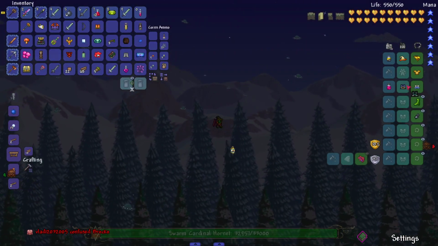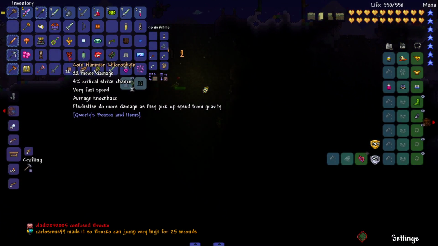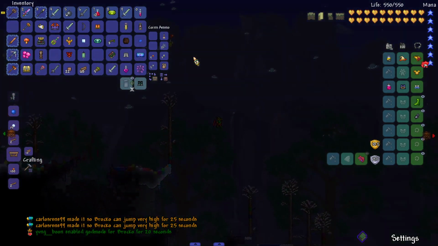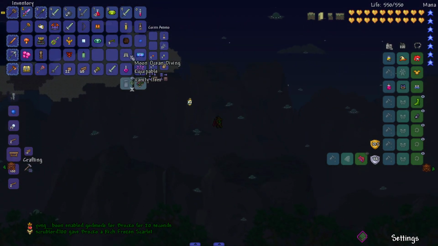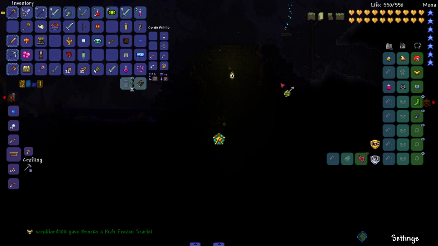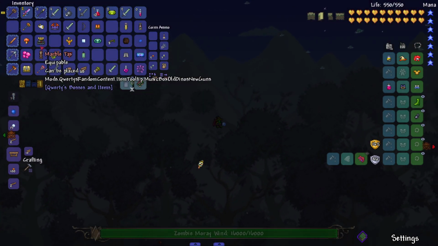Whoa. Cultist boots. Coin hammer chlorophyte. Yes, of course. Is this a throwable? Oh shit. Bard class armor. Okay. Got a guitar. Okay, I'm falling into a pit. Marble tacks. Interesting.